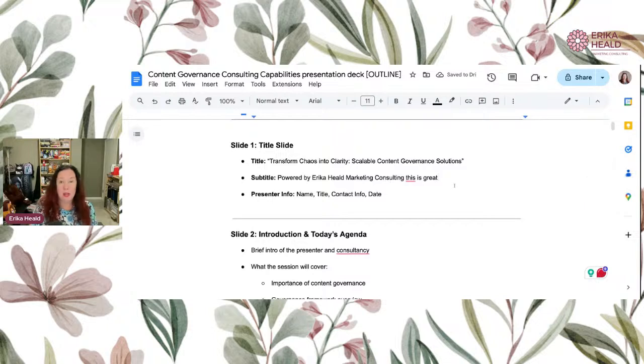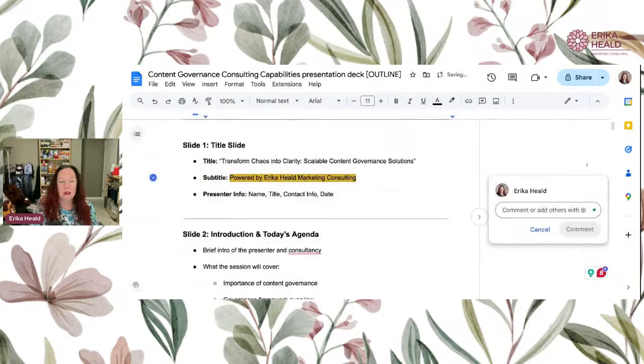Well, if somebody is reading too quickly, they might not see these words "this is great" down here added as a comment. So there is a better way to do it. And that is, you take the text that you like, that you think is great, and you hit that little comment ticker, and you type in "this is great" and hit comment.